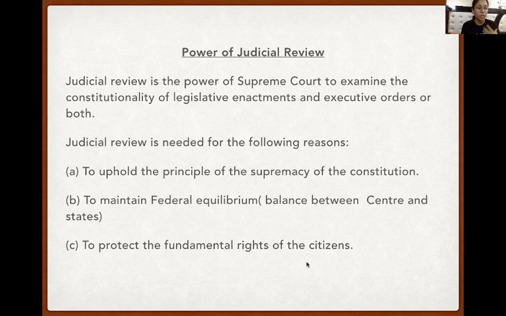It has power of judicial superintendence and control over all courts and tribunals functioning in the entire territory of the country. So it works as a judicial superintendence. Okay, तो सबसे higher court है because ये, so it takes control of each and every court within the territory of India, and it watches over the functioning of each and every court, whether each court is functioning within its power. कोई like अपनी power से ज़्यादा तो कुछ नहीं कर रहा है, या कोई गलत तरीके से तो कोर्ट का जो पूरा प्रोसीजर है वो नहीं चला रहा है. सो दिस इज ऑल like the power of Supreme Court.